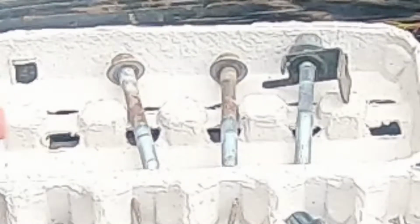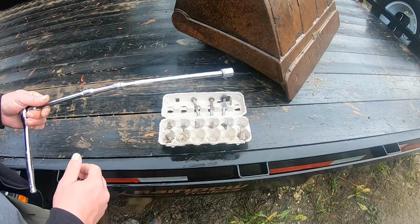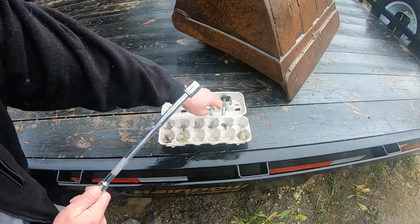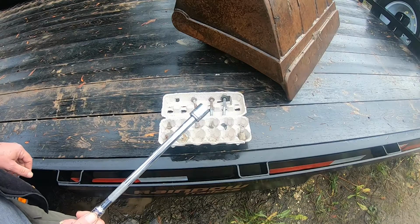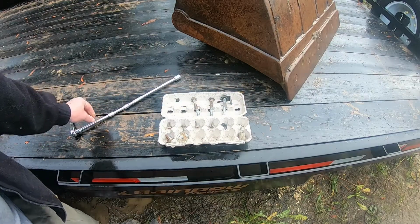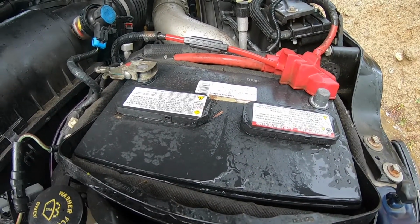Now, to take these 3 out, I left the front tire on, and I used just a series of extensions. However, the one extension at the end here is one of those wobble type, because this top bolt is a little troublesome. You can see it in other videos, but using this wobble thing, it definitely makes it easy. Kind of goes without saying, unhook both of your batteries before starting this.